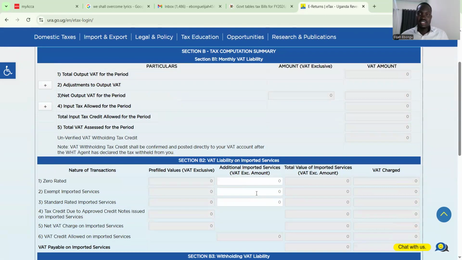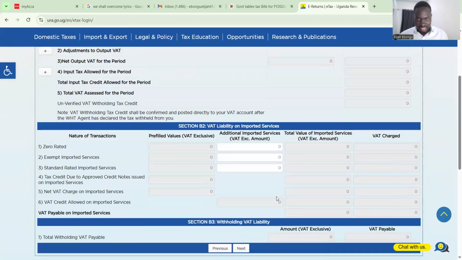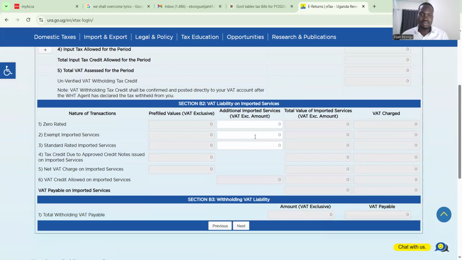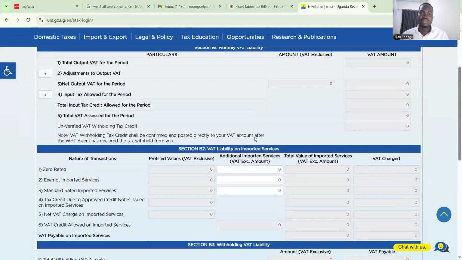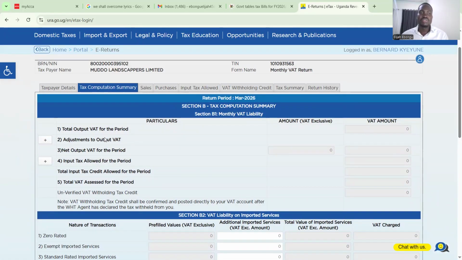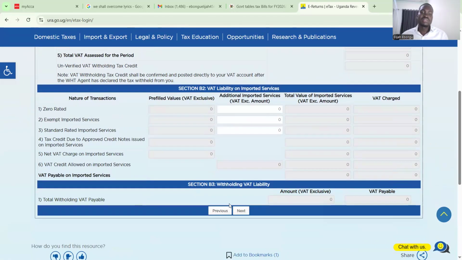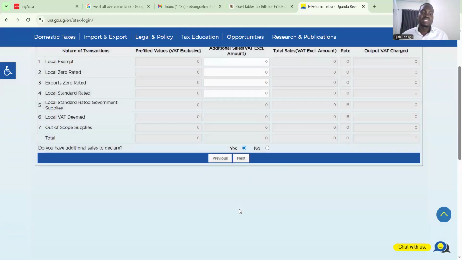If you look at this taxpayer or this entity, everything is zero. So they don't have what? Liability of tax, because these are pre-filled values. If you study this sheet: output VAT, adjustment to output VAT. Output means what you have sold. There are different types of VAT liability here: zero rated, exempt, and withholding tax VAT liability. So they are those who withhold VAT. This entity is designated by URA. So I'll go to next sheet.